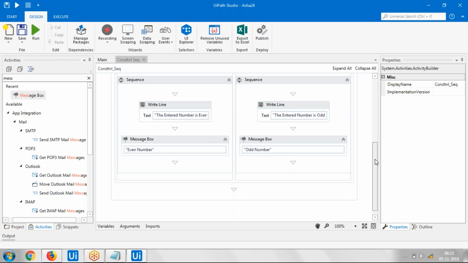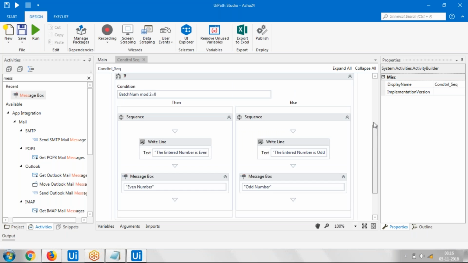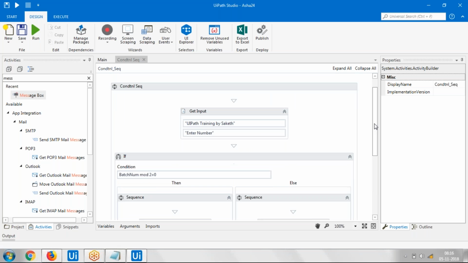Then we have seen the difference between Write Line and message box. These are the three, along with the logic and learning the condition. Any doubts, guys, before we go into the next use case?